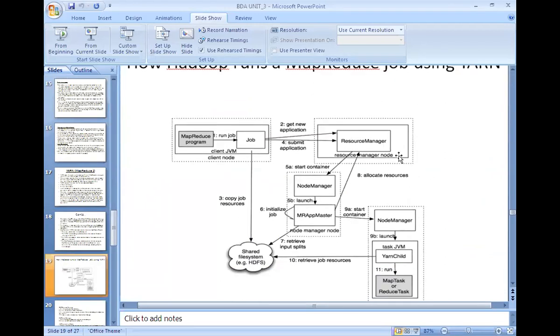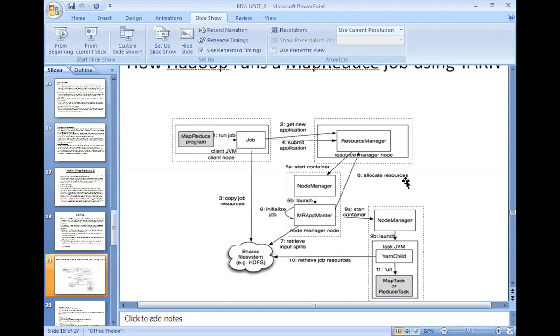Here, whatever the job tracker responsibilities we have discussed will be split into two daemons. One is a resource manager and another one is the application master. They will share the tasks that need to be performed by the job tracker, so even though one fails, these two components are working independently while coordinating with one another. If one of the parts expires, the other continues its process, right? In such a way, we can avoid the problem which we identified in the MapReduce framework 1.